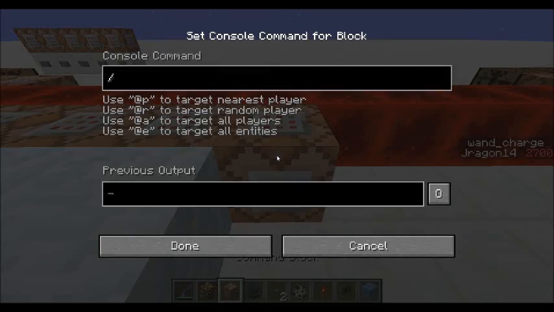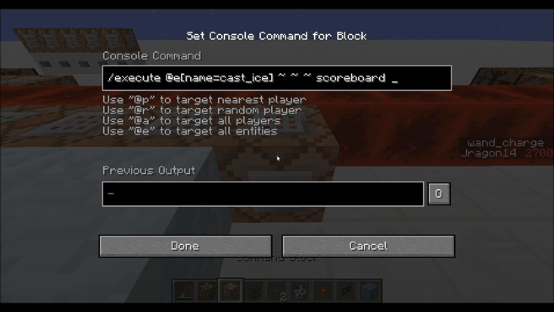So we're going to go, execute at E name equals cast ice, and then we'll go scoreboard players remove at all, wand, we'll go score wand charge minimum equals 1.